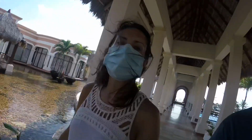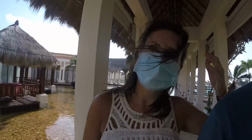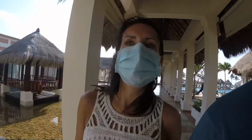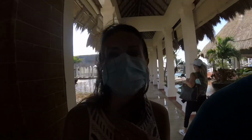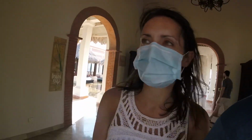They also give you free COVID tests if you stay for 3 nights or more. We had ours yesterday, and it's not like in the UK where they test your throat as well. It's literally just up your nose, which I know it's not as nice, but it's not as bad as having the throat as well.